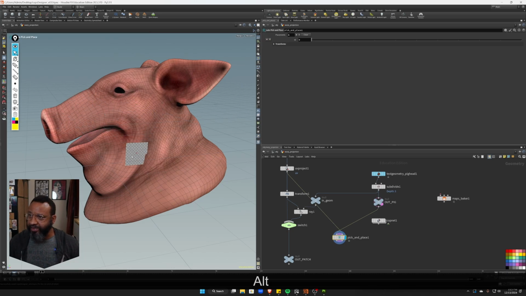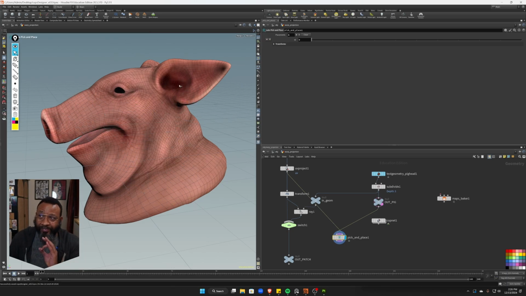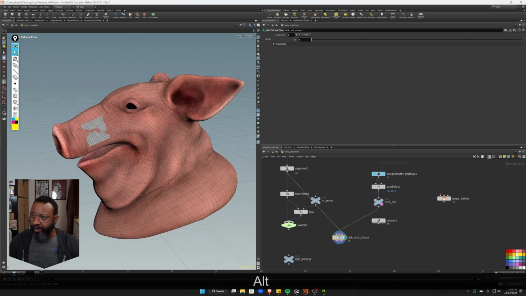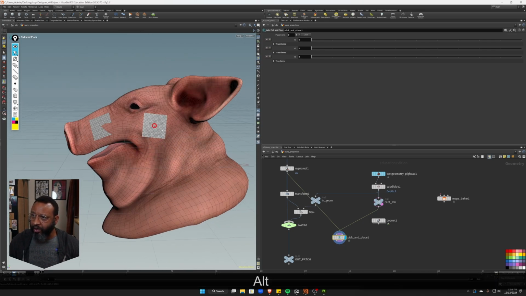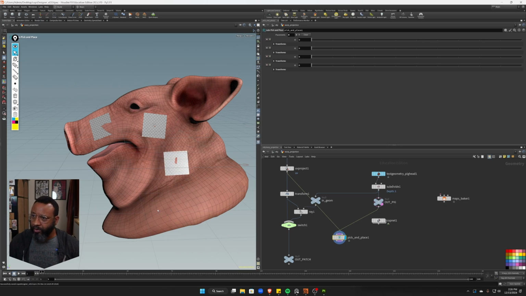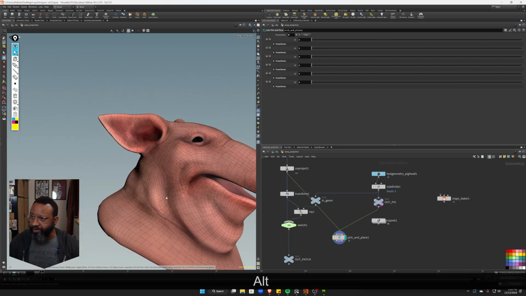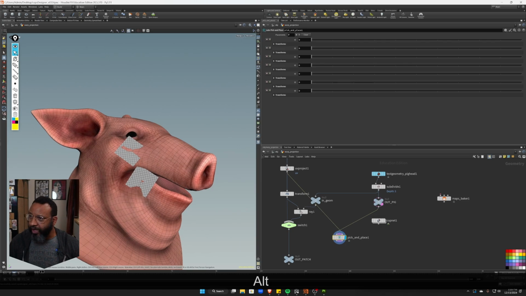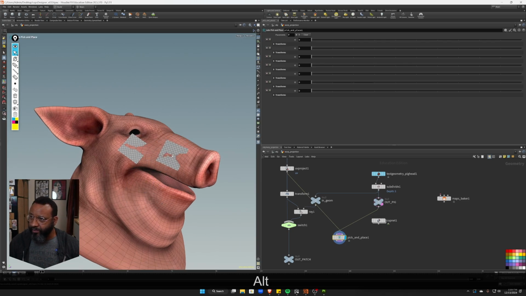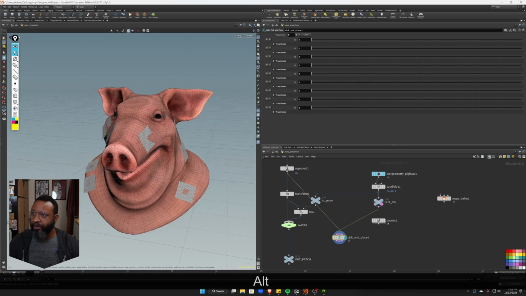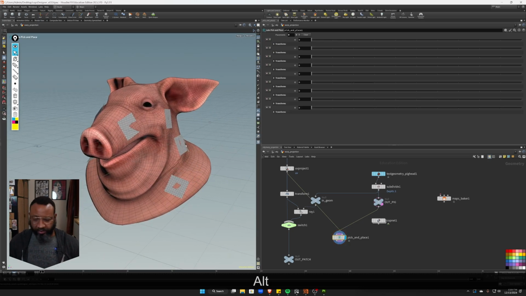This feels a lot like that surface tool in Substance Painter. So I can click here, click here, click here, click here. I think you might have to be on a face. Yeah, it feels like you have to be on a face, you can't be on an edge. So I'm just going to scatter these about. Let's press escape to get out of this.